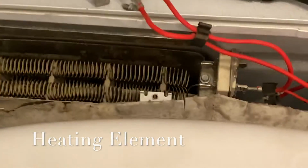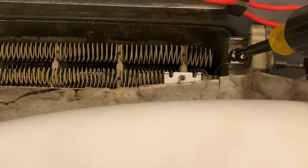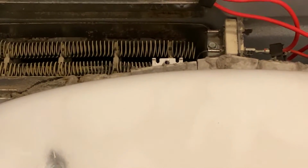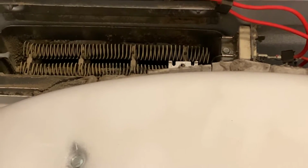So I'm going to show you what I'm doing over here. It's going to be hard to hold the camera. So you're going to take out this screw right there, and then you're going to remove, again, just these two coils. This right here pushes in, and then you can just remove that coil up. But I'm going to show you how to do it just kind of from the side.